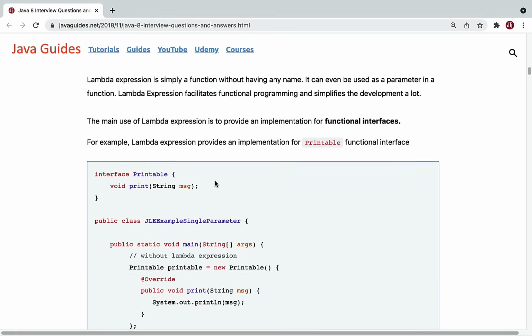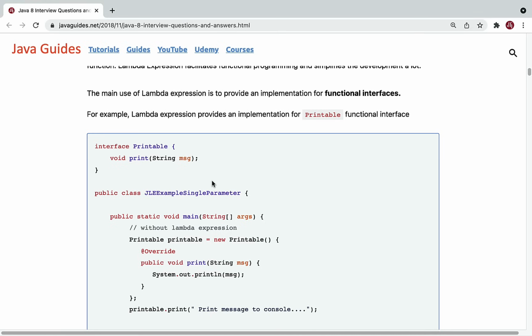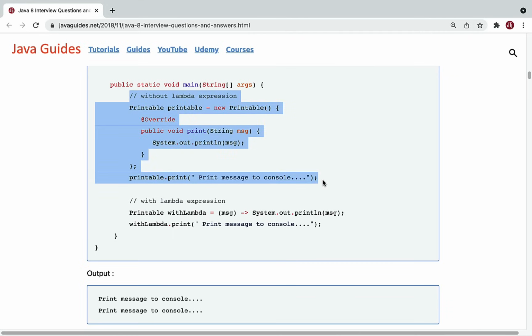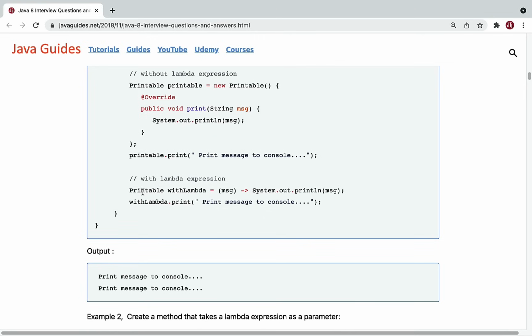A functional interface is nothing but an interface that has only one abstract method. And using lambda expression we can simplify development a lot. I mean, we can reduce a lot of code. For example, without lambda expression you can see the number of lines of code here. So these many lines of code we need to write without lambda expression, and with lambda expression only one line of code is enough.